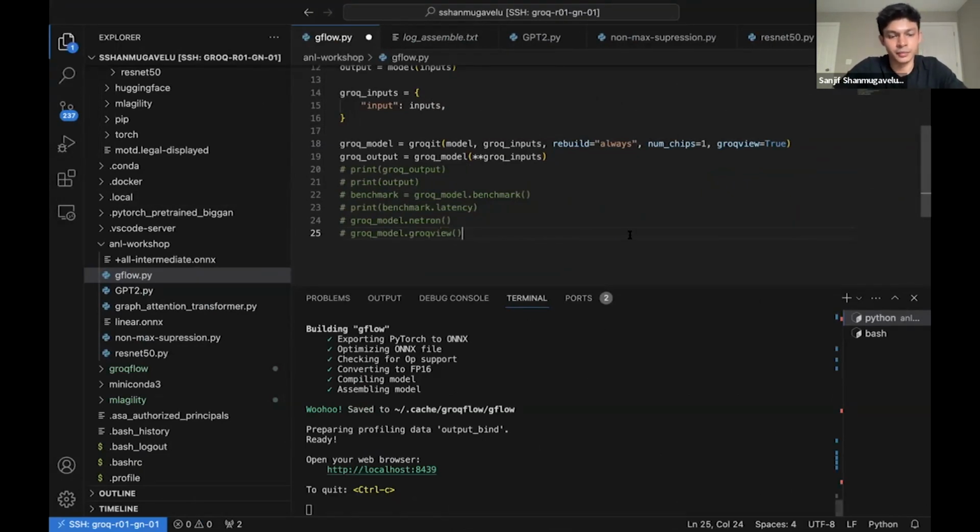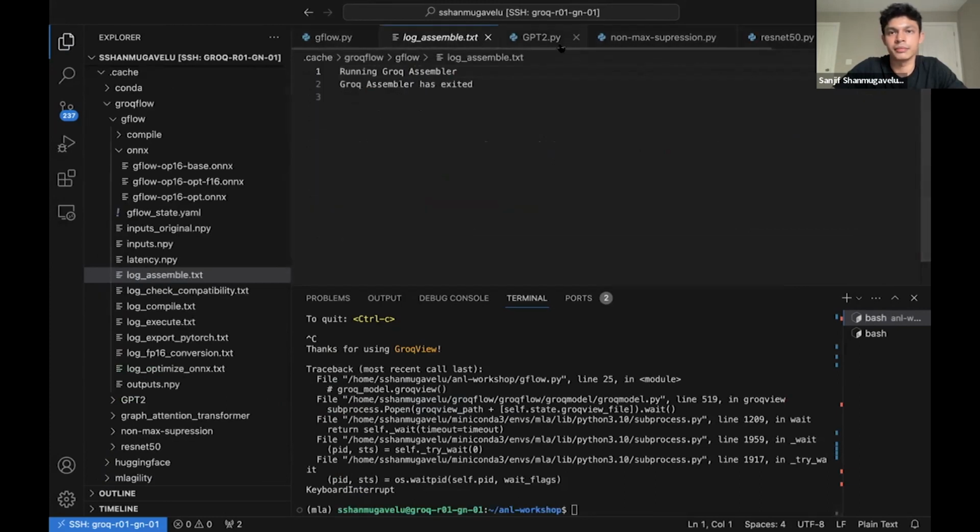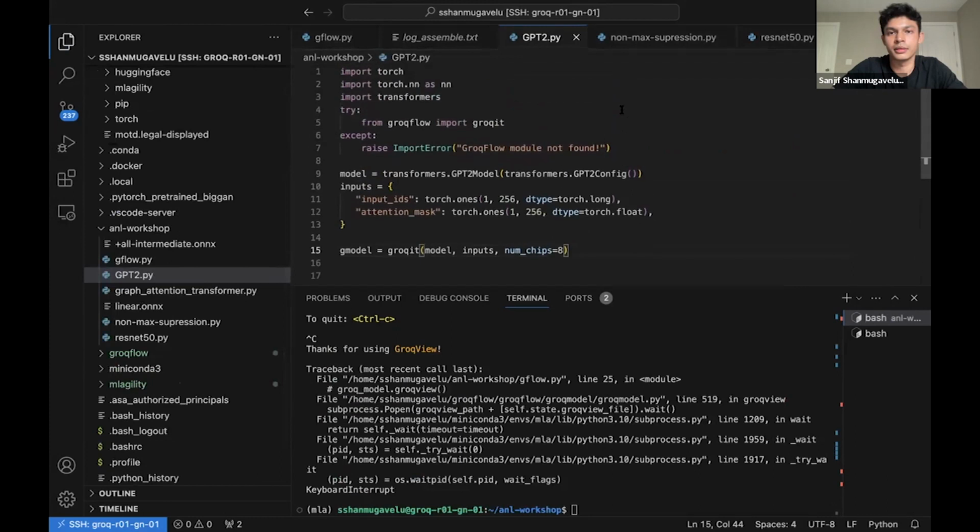And I believe with that, we've concluded the section of GroqFlow in which things work according to plan. And if that works for your application, we're so happy for you. But sometimes things don't work according to plan. And I have a few of those examples up top. GPT-2. All right. So maybe we can look at a GPT-2 example.